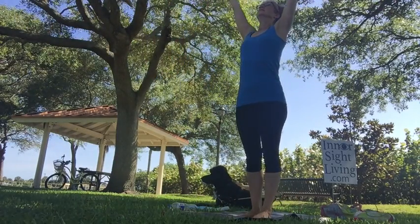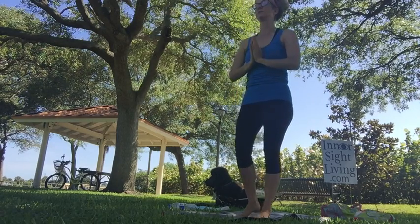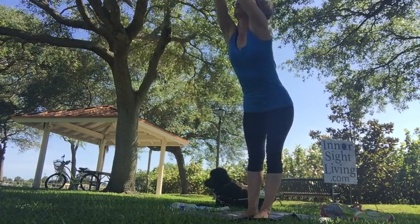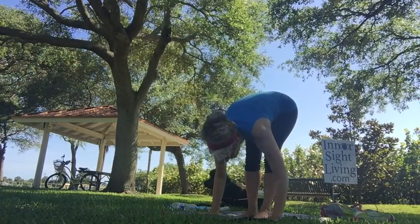Inhale up, interlace, reach. Reach through that index finger. Exhale, back down to heart center. Now we're going to forward fold. Inhale, reach it out. Index finger up. Exhale, reach it forward, forward fold. Reach, reach, reach, reach, reach. All the way down, release the grip.